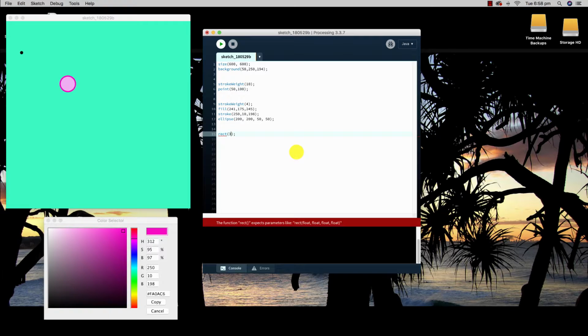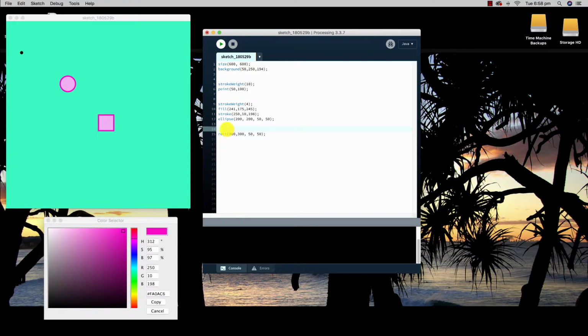So this time I want it to be 300 on my X-axis, 300 on my Y-axis, and I'm going to make the width and height 50 also, so it'll be around the same size as my ellipse. And we can see that it's still got those colour or the fill properties and stroke properties from my last little block of code there.